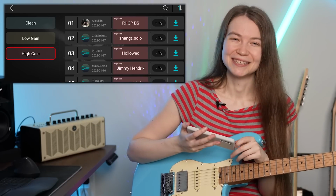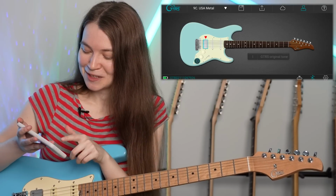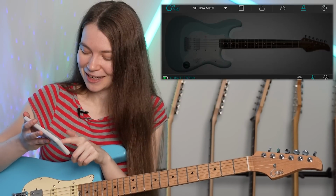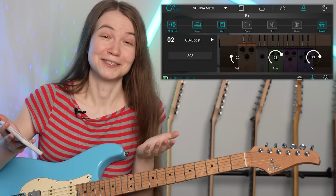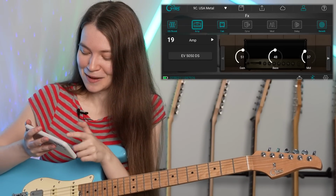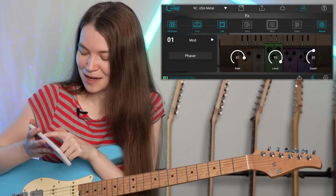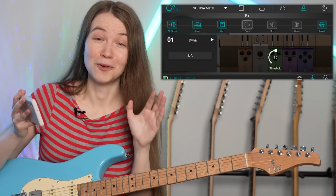and it is a cool idea to get to share tones with other users. Also, if you find a preset you like, but you want to customize it, you can do that. If you tap on the super knob icon in the app, it brings up the signal chain for your current preset, and you can totally customize it. You can change the cab, the amp, you can change the effects like reverb, delay, modulation, dynamics. There's so much you can do here.